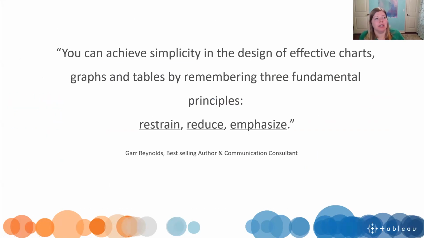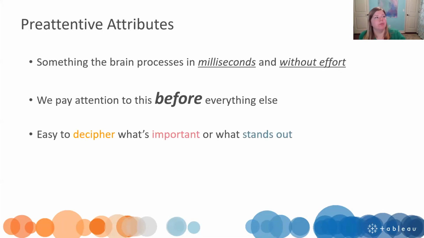And this is really, really key when you think about visualizing data. Talk about restraining, reducing, and then emphasizing. If you remember those 3 principles, it really helps a ton. Even if your dashboard's really complicated in the beginning, or I think about the same thing even in presentations, my PowerPoint presentations might be really busy in the beginning, but it's like, how do we make these into categories or somehow reduce the complexity? And then what point are we really trying to get across here?